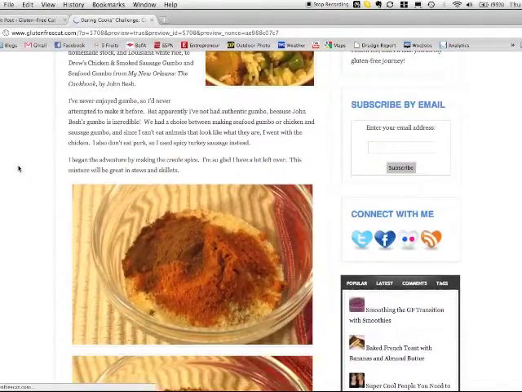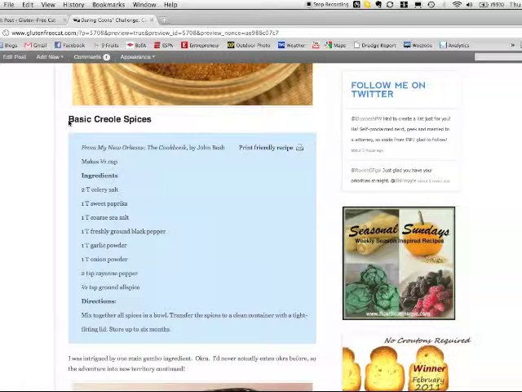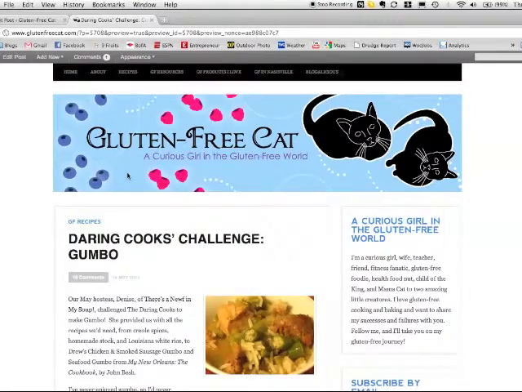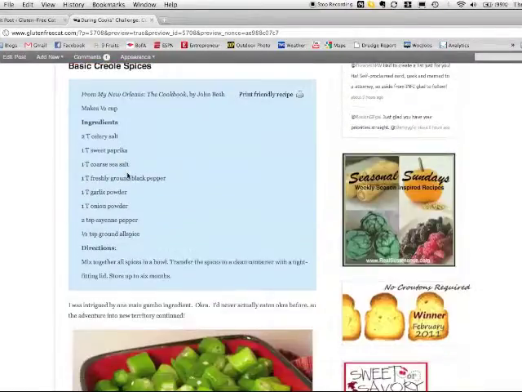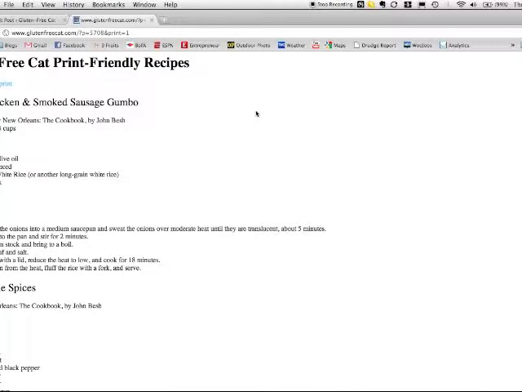So we'll scroll down, find our first recipe, and voila, there it is. It shows your title and where it's from, what it yields. The ingredients and directions are all laid out, easy to read. We've got a nice blue background that we took from the header here, so it's the same shade of blue. I think it looks awesome. And you'll notice, of course, there's the link for the print-friendly recipe. So when you click this button, it takes you over to a print-friendly recipe.